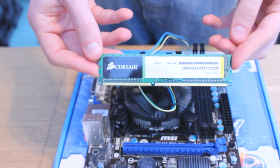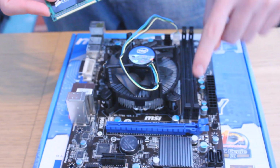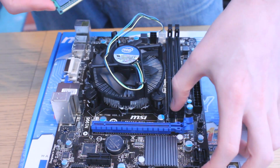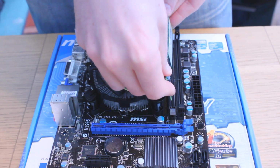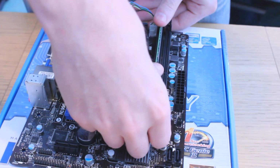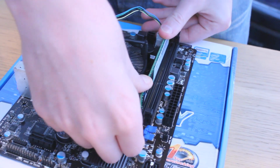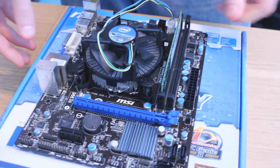Next up, we have to install the memory. Notice how one side of the memory module is shorter than the other, and notice how this is also the same on the memory slots on the motherboard. Once again, there's only one way this will fit in, so you can't mess it up. Just push the clamps back at the top and the bottom of the memory slots and gently push the memory module into it. Once you've got the memory module in place, move the clamps back into position to secure it.